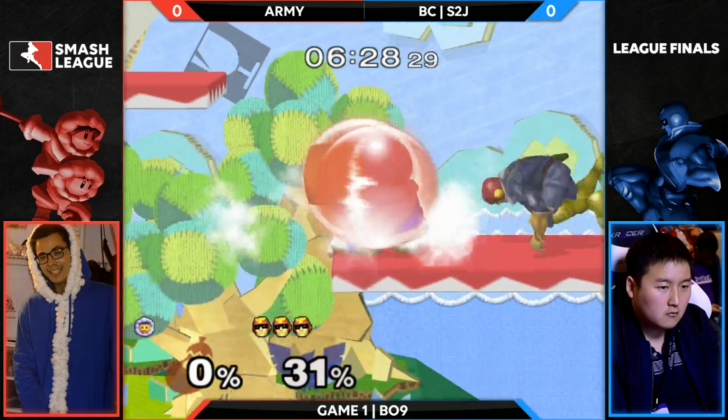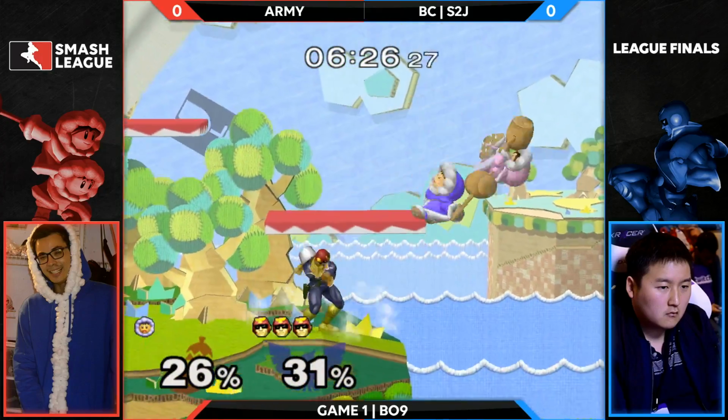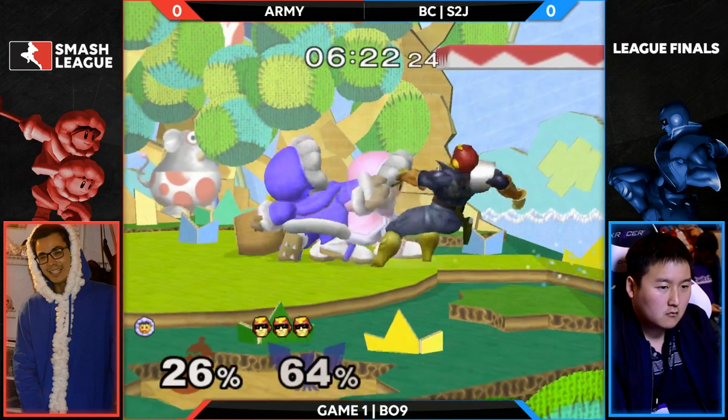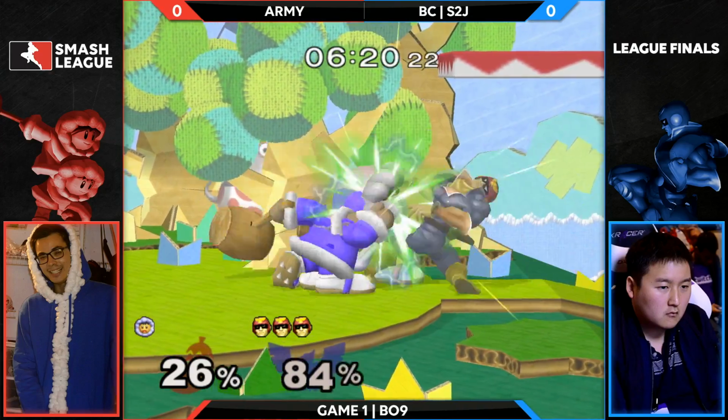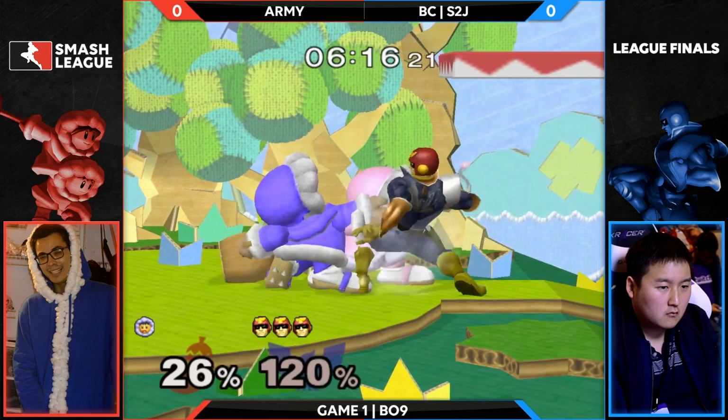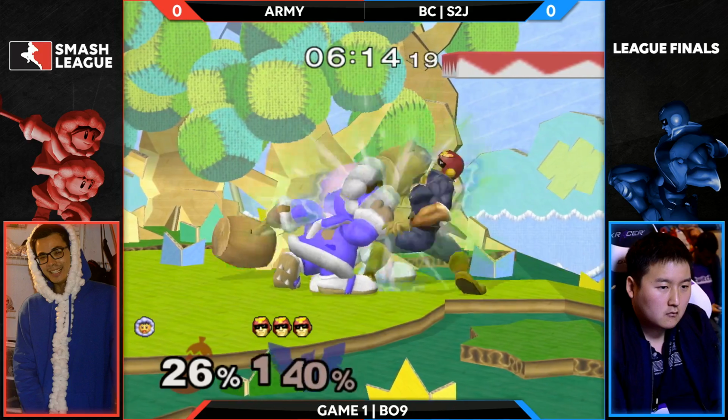But well, right here's now, number 2, maybe? No, Johnny actually DIs really well off the up smash, gets to the platform, and Army's not able to get the tech chase off of that. But he still manages to pick it up off the dash attack. Oh, I cannot believe it. 2 out of 32. We're 1/16 of the way there.